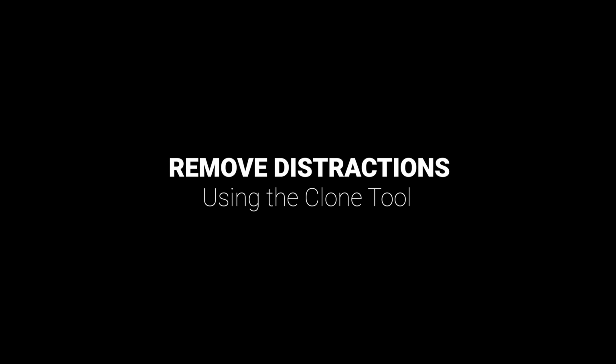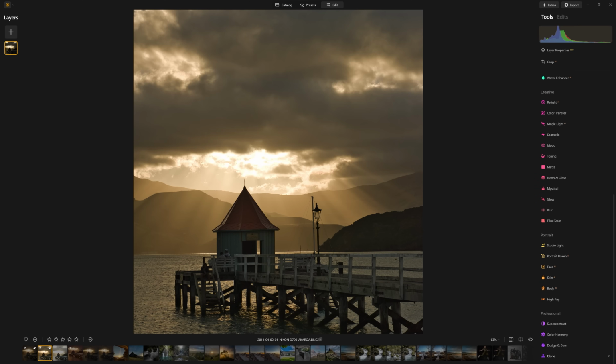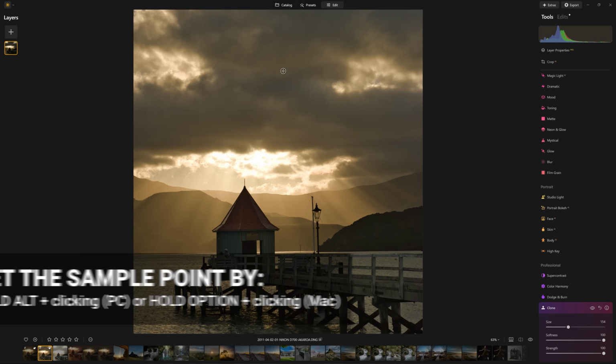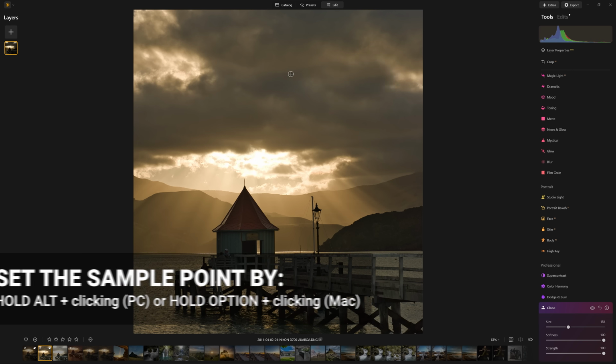And let's kick off our edit by getting rid of these eyeballs in the cloud. So I'm going to come down to the clone tool here, which is the very last tool. And with a strength of 100 and a relatively large brush, what I'm going to do is just click a sample point by holding the Alt key and then just choosing somewhere that I'm going to borrow pixels from.